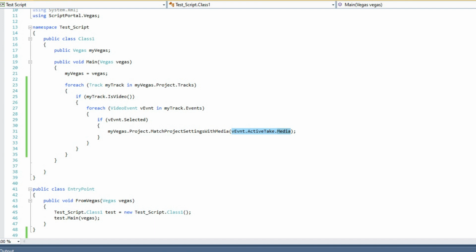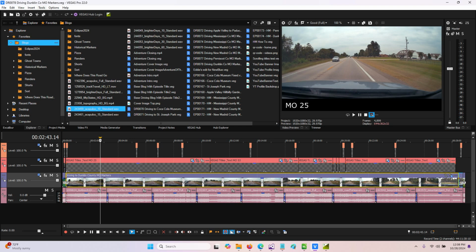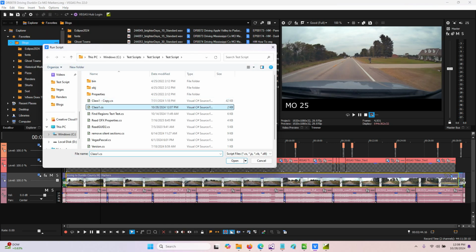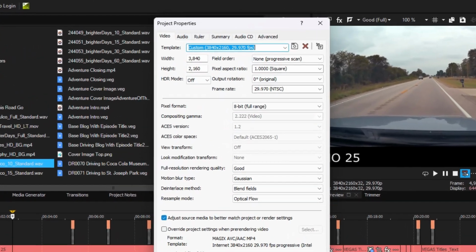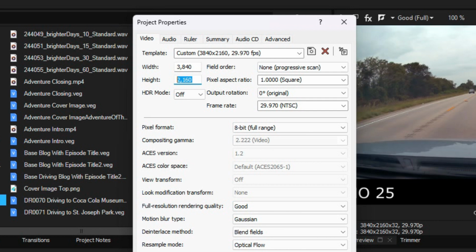And so this one line will change all of the settings so that the project will match that event. I've reset this back to a 1920 by 1080 project now. We still have the 4K event selected. And now when we look at our project settings, we will see that this has been changed to 4K, and all of the other settings still match that event.